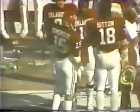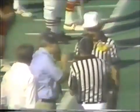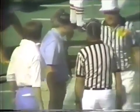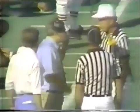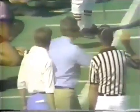And now the official is going to come over, at least tell Dick Crum what's going on. Vance Carlson comes over saying, hey, how come if he runs with the ball after calling for a fair catch, it is not a penalty? Well, I don't think that he waved his arm. He didn't have it up there very long, but those are always the judgment calls in every tough decision that an official makes. Well, but doesn't it have to be one or the other? I mean, if he did run and they said he called for a fair catch, it has to be a penalty.